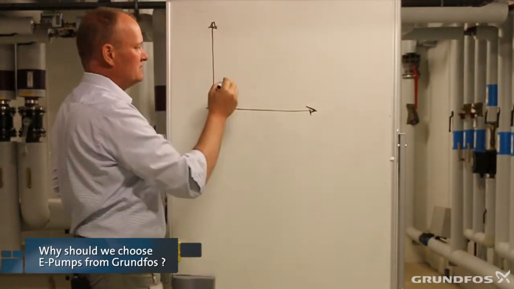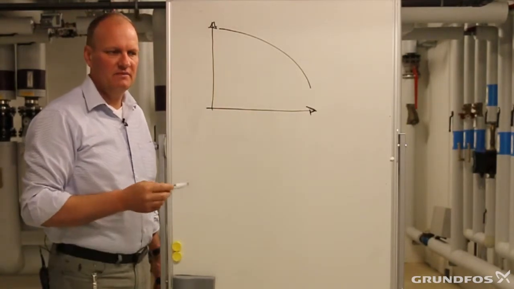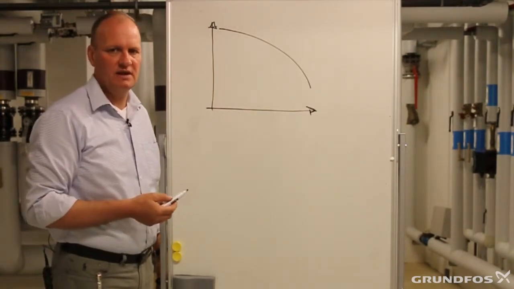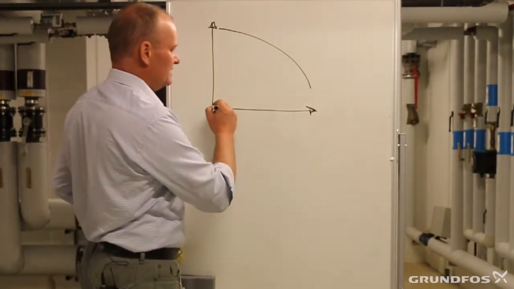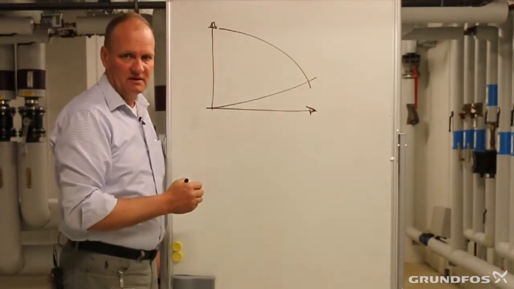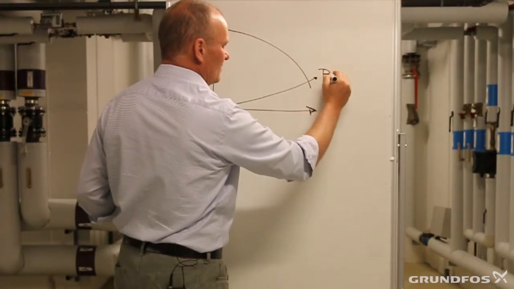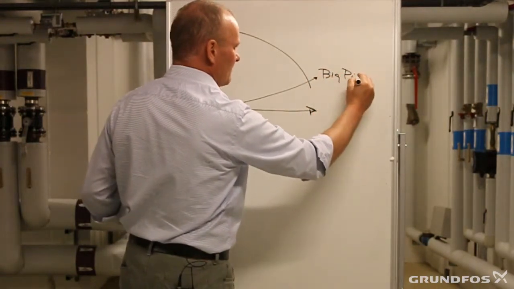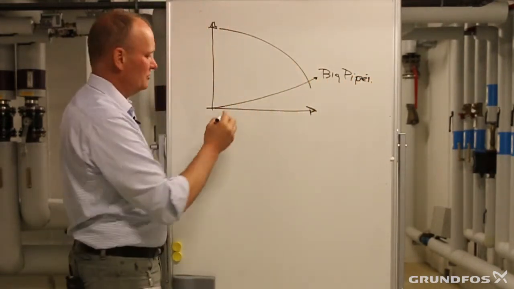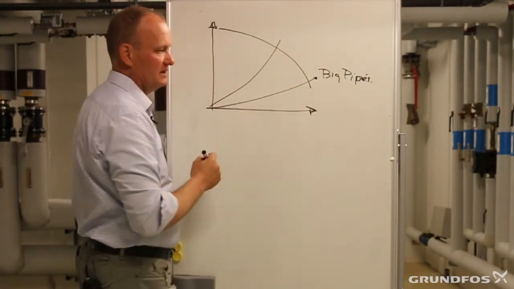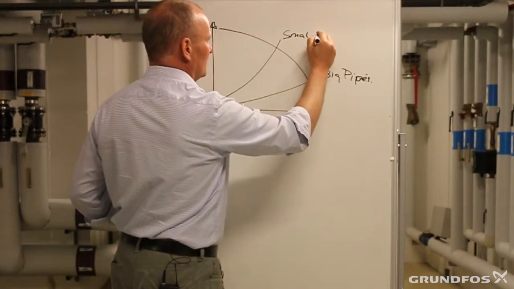Well, as we discussed, when we have a hydronic system and we have what we call a system characteristic for the specific system, then this system characteristic can be either rather flat. That's mainly where we have big pipes, or it could also be so that the system characteristic is rather steep, and that is more when we have small pipes.